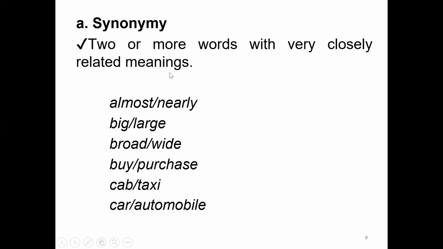And you can have a look at the examples of the synonymous pairs, or the words that share similar or related meaning, like almost, which is a synonym of the word nearly. Big, large, broad, wide, buy, purchase, cab, taxi, car, and automobile. These are what we call synonymy, or synonymous words, words that share similar meaning, or words that share closely related meaning.